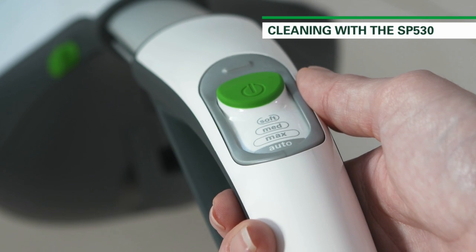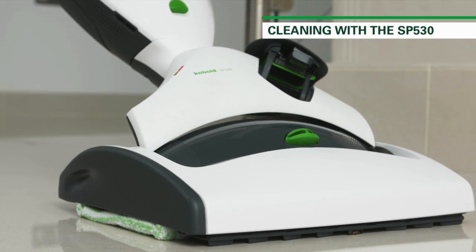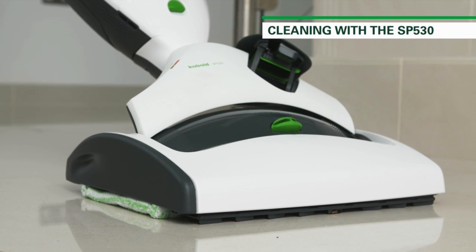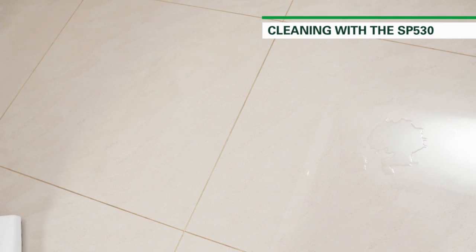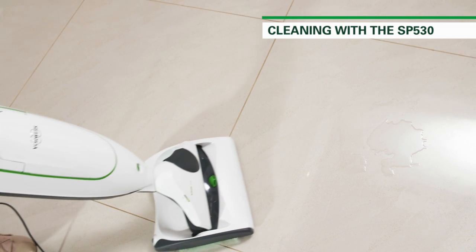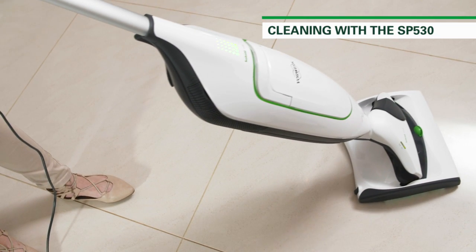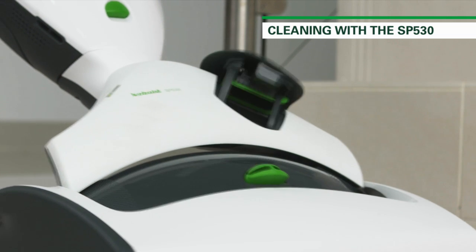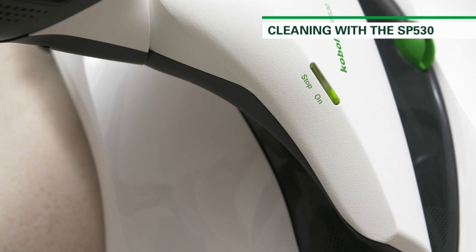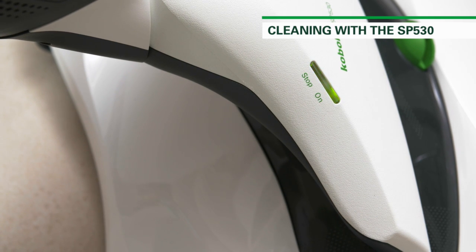To stop cleaning with the SP530, simply switch off the vacuum cleaner. The air flap of the SP530 will automatically open and the cloth will stop moving. As a built-in safety feature to protect the motor of the VK200 vacuum cleaner, the SP530 is designed to automatically stop cleaning if there's an excess amount of water in the device. When this occurs, the SP530's air flap opens whilst cleaning and a red light will appear on the attachment. In this case, the SP530 must be left to dry fully before using again.